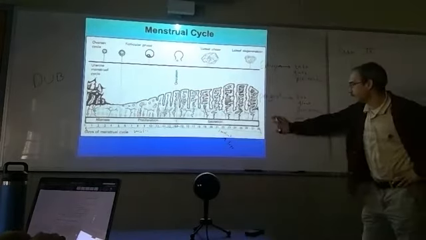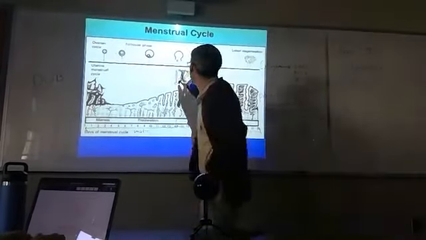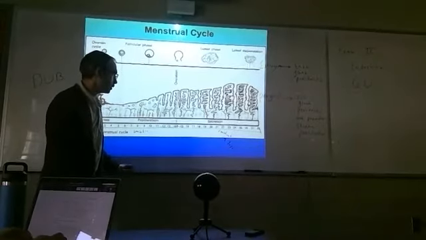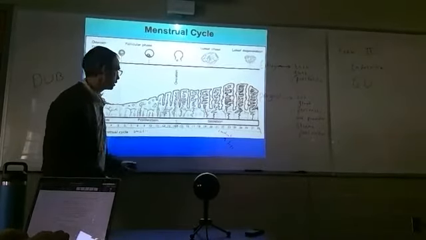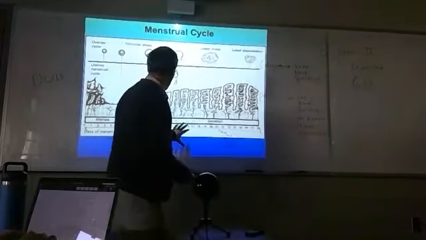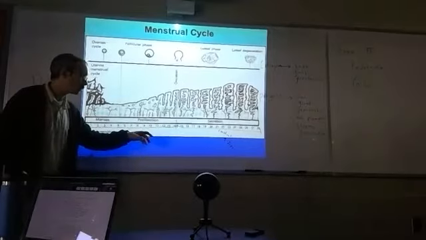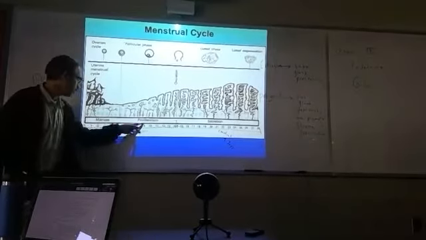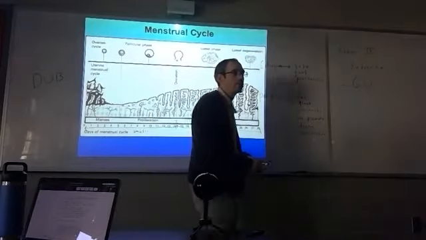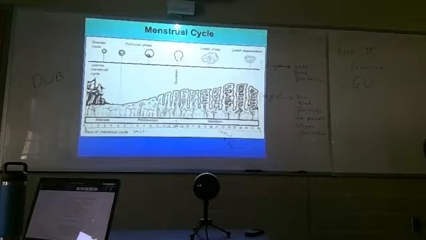So if she is indeed a 28-day cycle, we would subtract 14 from 28. We know she's ovulating here. If she's a 30-day cycle, we subtract 14 from 30. We know she's going to be ovulating on day 16. So if there's any kind of difference between women in their cycle period, it's usually because of the menstrual phase and proliferation phase. This is variable. This is pretty much constant, 14 days across all women.